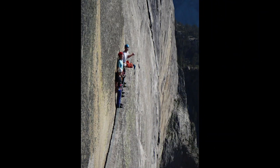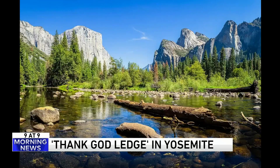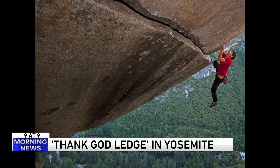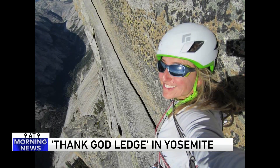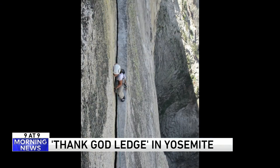Number 3: this is called the Thank God Ledge. It's in Yosemite National Park, 2,000 feet up on the Half Dome. It got that name from rock climbers who come upon it and see that there's a place to rest — thank God. It's a strip of about 40 feet of granite that protrudes. The picture of the guy in red is pretty famous. Alex Honnold, the free climber — he did the documentary Free Solo — he climbs without ropes on flat granite ledges hundreds or thousands of feet up. There are a lot of everyday climbers who go on the ledge safely. You've got to watch that documentary — he lives, so it'll be fine.